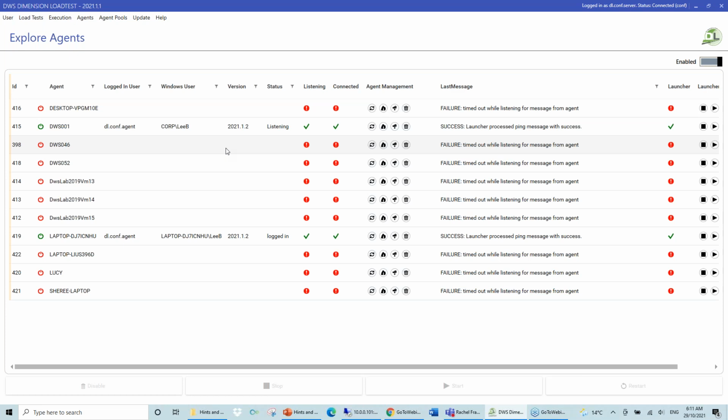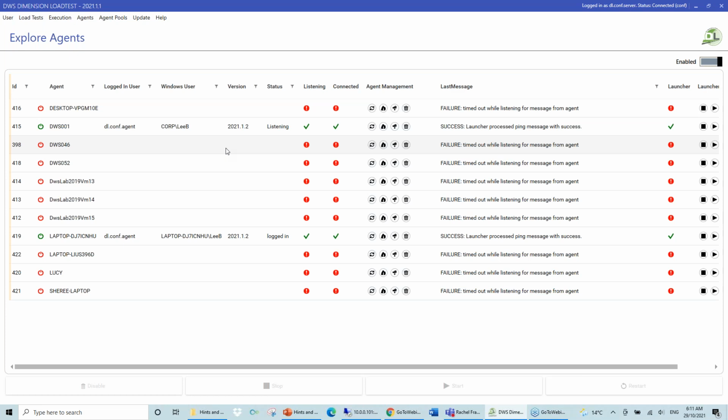Load test uses the concept of a controller, which is the software we're looking at right now. And it also uses the concept of agents. So the controller manages the agents. It's where you define a load test and where you can kick off that load test, and it calls or references those agent machines, and it's those agent machines that are effectively being those virtual users and running the load that's being applied to your system.